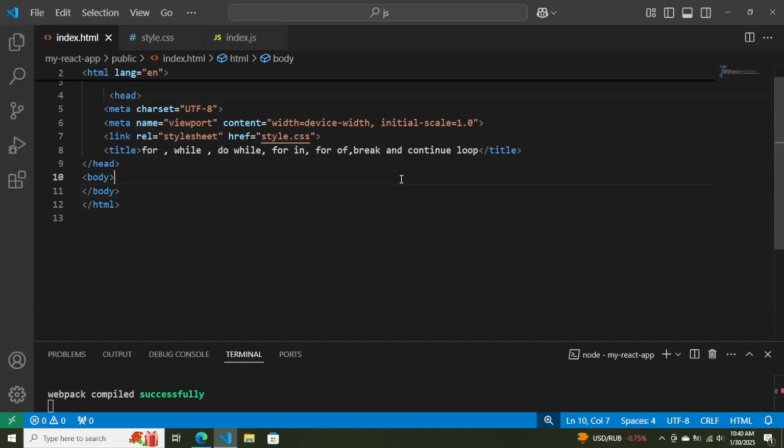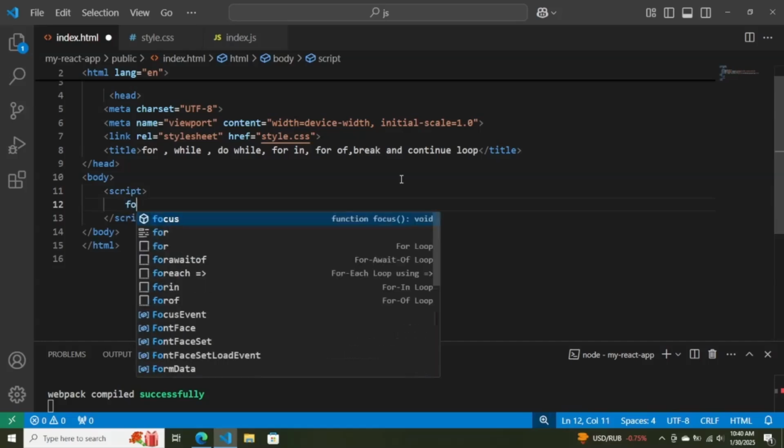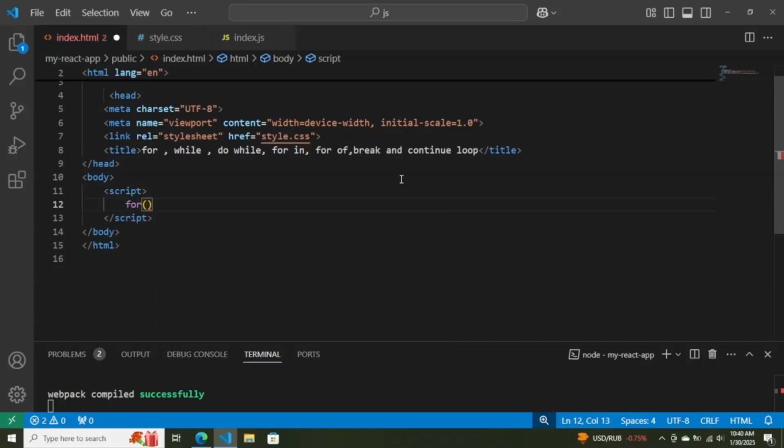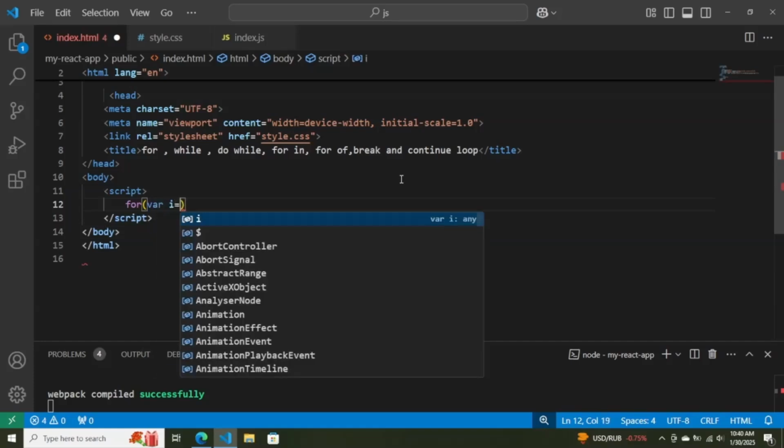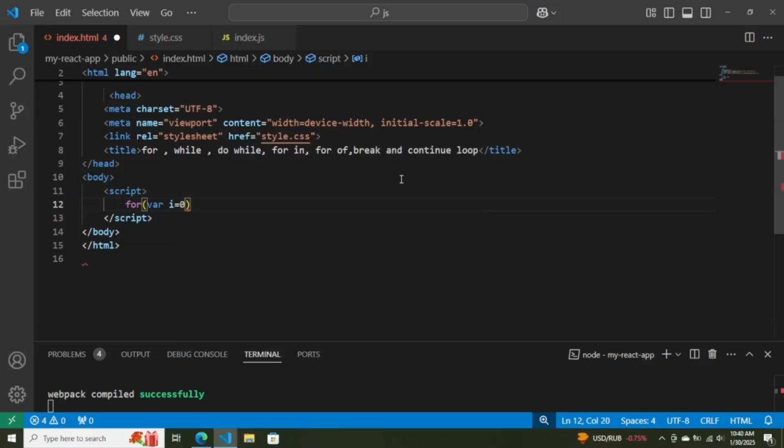In the body tags, we will open the script tag and close the script tag, and use a for loop with parentheses and the variable i equal 0; semicolon, i less than 5; semicolon, and use the increment i plus plus.